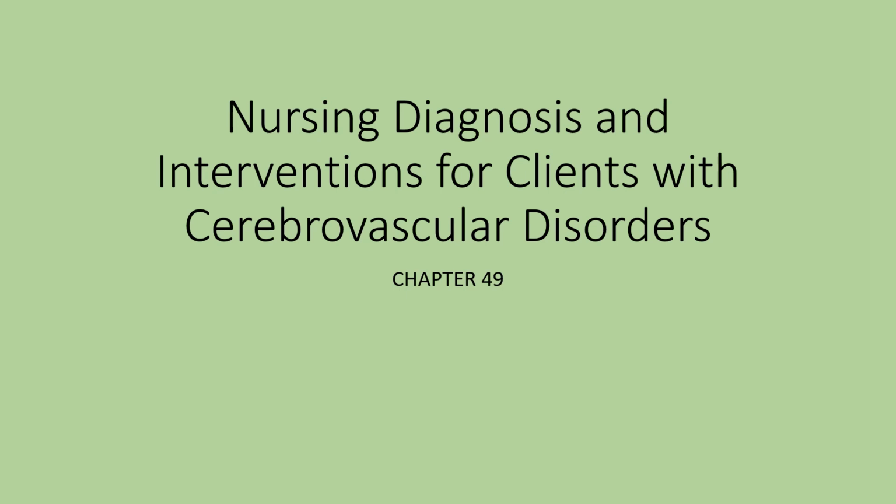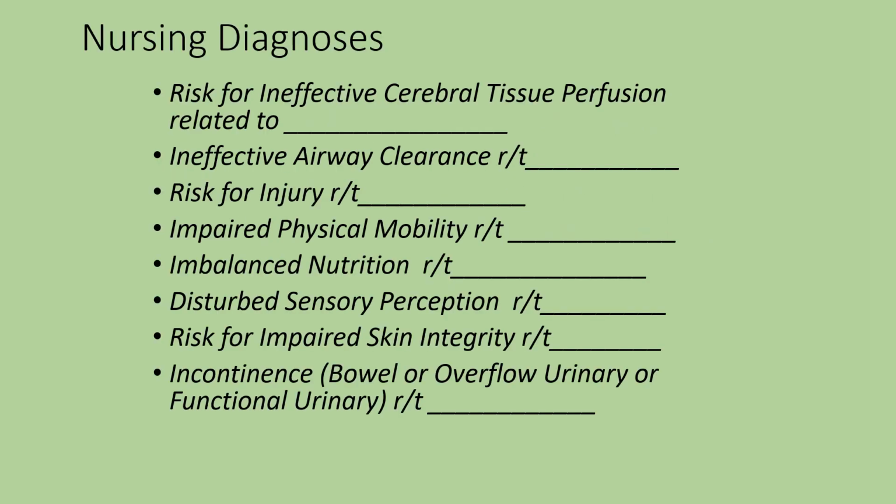I'll be covering in this video content from chapter 49. This focuses on the nursing care plan and the nursing process. So I will be listing multiple nursing diagnoses and nursing interventions for clients with cerebrovascular disorders or who had a stroke. So these are the nursing diagnoses for you to review. These are also in your chapter in your medical surgical book in chapter 49. This is on page, I think, 1065.